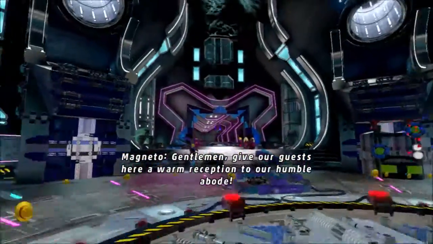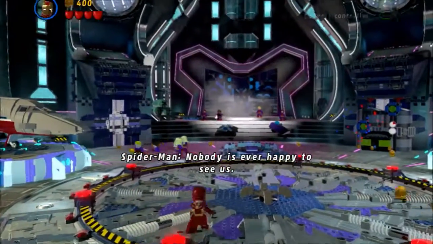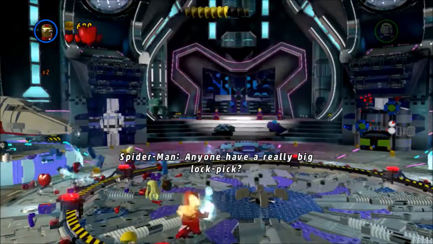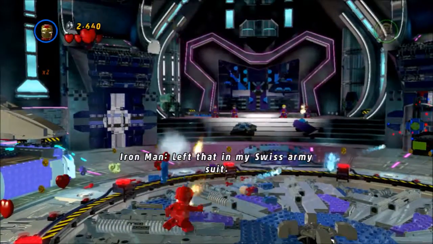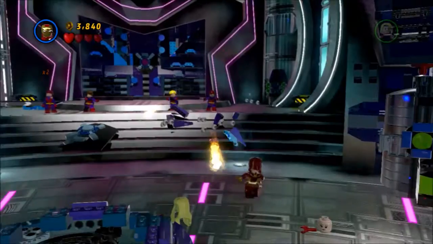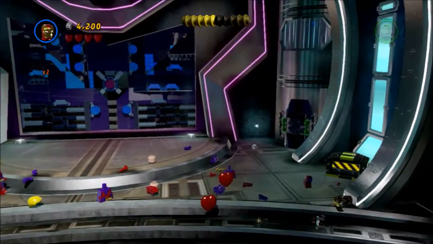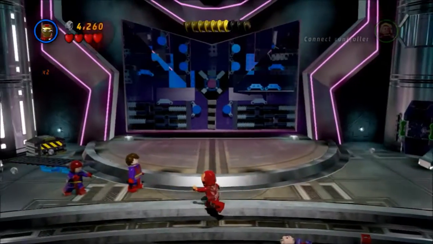And so now we're going to have to deal with a bunch of Magneto acolytes. Nobody's ever happy to see us. Fortunately, we don't have to destroy Tony's plane to do anything. I mean, I guess it would be kind of neat if somehow we had to do that. But what we're focused on really are after we kill all the acolytes, which seems to be what I'm focusing on right here.